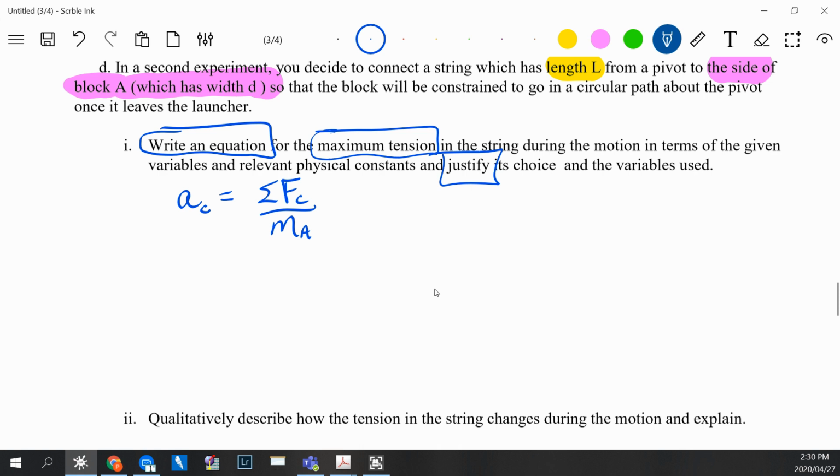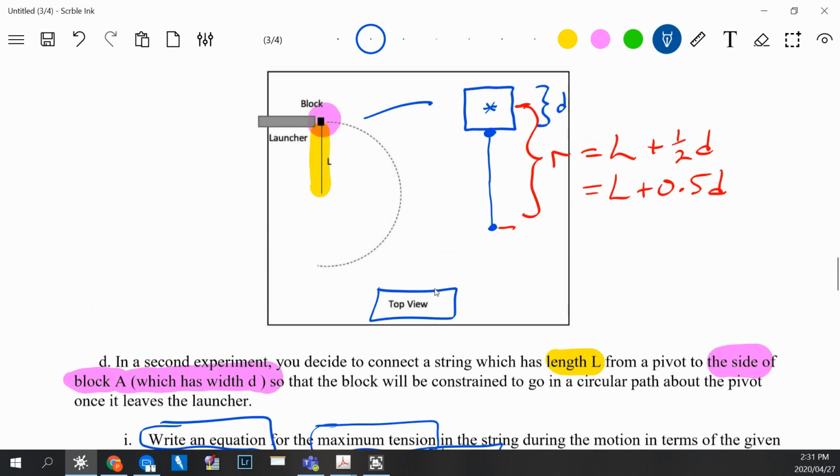So at least for this question, I don't have to really focus on the fact that it's slowing down. I can just hone in on the maximum acceleration, which occurs when the thing is moving at its full speed, v0. So v0 squared over the radius of motion, and I had just talked about that in terms of the length as well as the width of the block, but I'll add that in a moment. So v squared over r is going to be equal to the only force that's pulling it towards the center.